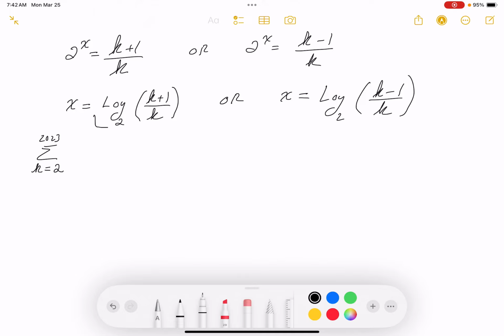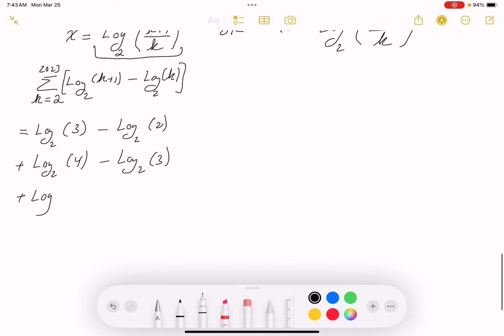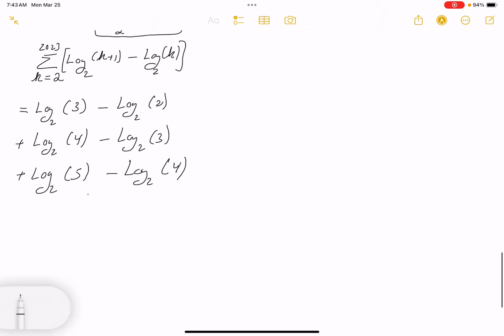And I'm going to put this down now, and this is going to be log, I'm going to say (k plus 1) minus log k. And you may wonder why I'm doing that. I'm going to say this is going to be telescoping. All right? So what I want to do is start writing it down. And what do you get there? This is base 2. You get log base 2 of 3, minus log base 2 of 2. The next one's going to be log base 2 of 4, minus log base 2 of 3. The next one, I'm not going to write them all down, log base 2 of 5, minus log base 2 of 4. I'm just going to say yada, yada, yada. It goes to the end.